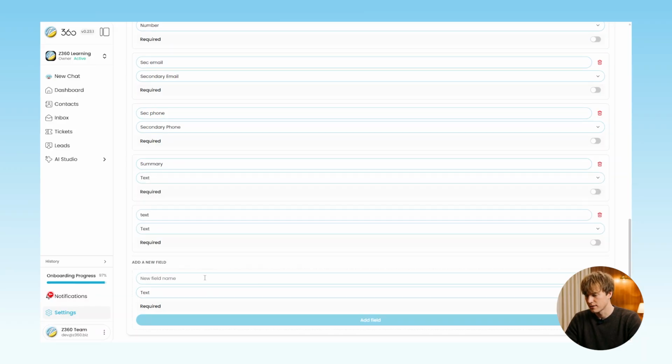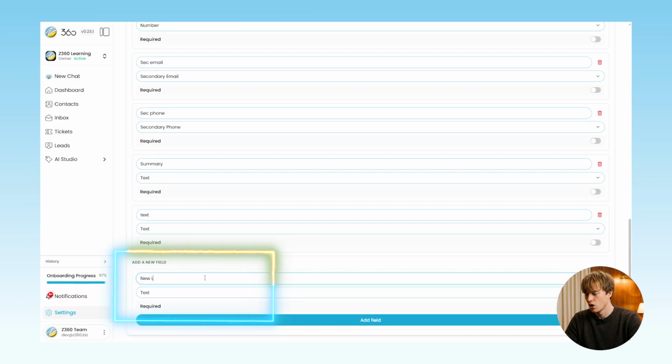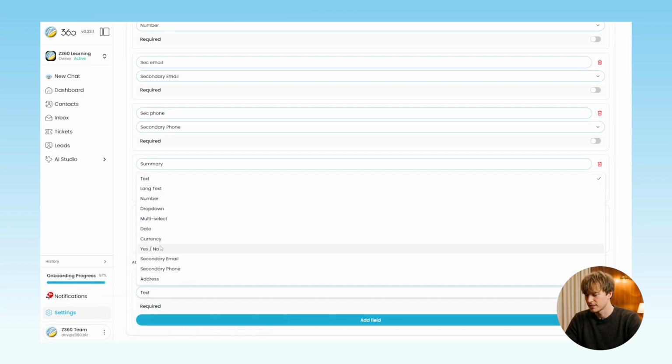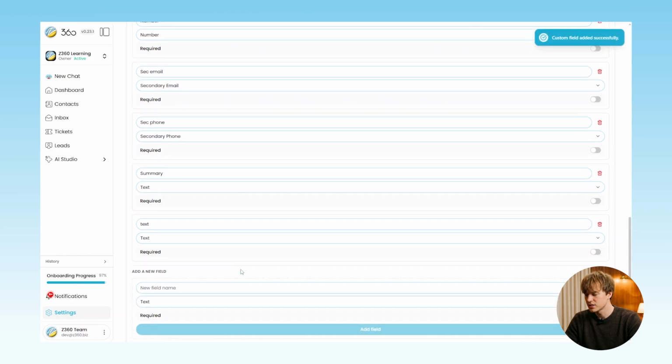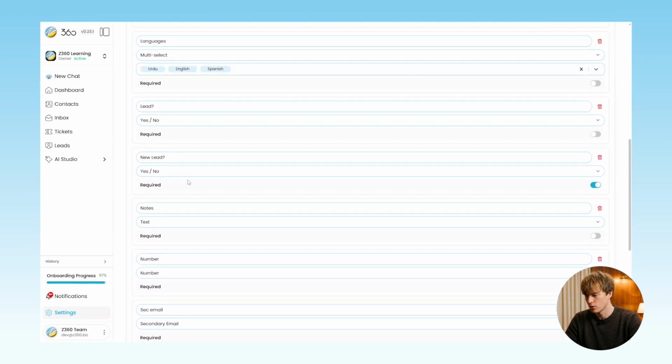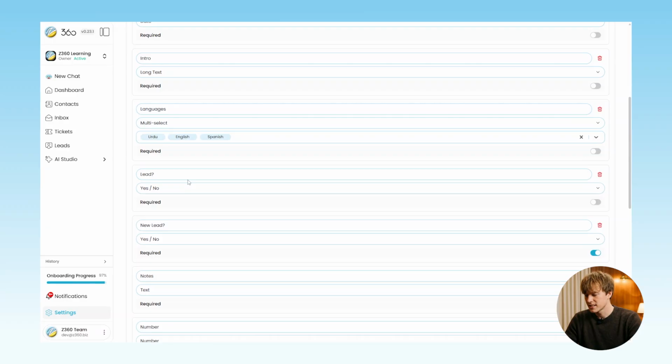To make a new one, just scroll down at the bottom, and here in this Add New Field box, write its name, pick your type, decide if it needs to be required, and then click Add Field. The second you do that, that new field instantly shows up on your Create Contact form and on every single existing contact's detail panel. It's that fast. Let's head back to the main contacts list.